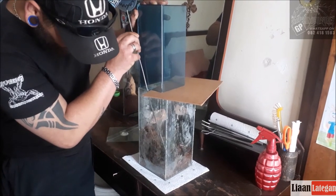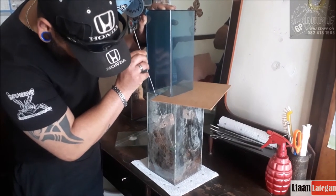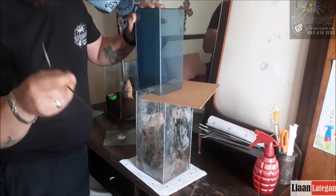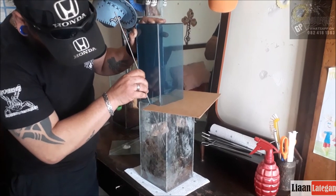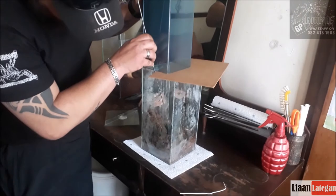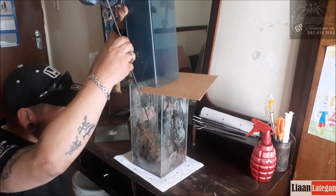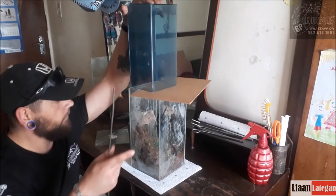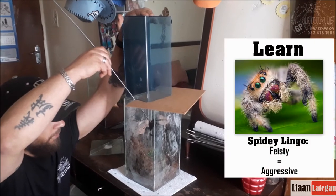You'll see I'll make two different sides on the piece of wire, just in case the straight edge doesn't get to the sides. Oh wow, she just tagged the wire. Awesome. She's not really liking this idea. Just always make sure you keep the lid on the top nice and secure. She's quite feisty.